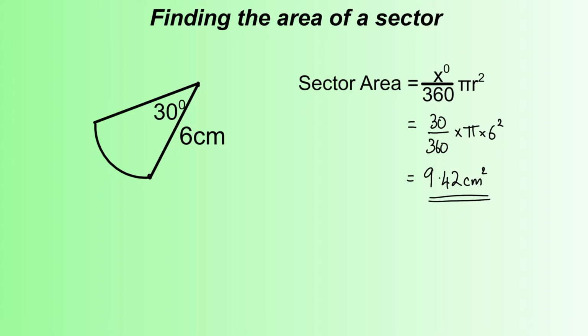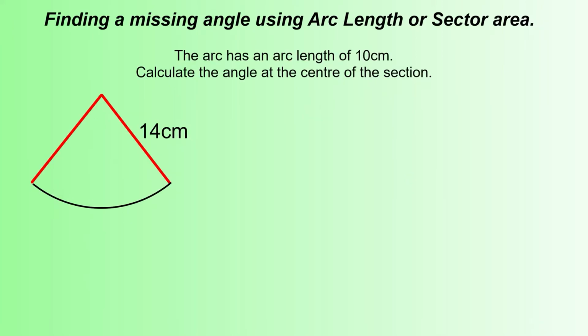When you're looking at problem solving type questions, they can come in a variety of different approaches, but I'll try and cover 2 examples here using arc length or sector area. So here we have an arc length of 10 centimeters. Okay, so the arc has an arc length of 10 centimeters. So this part here is 10 centimeters.